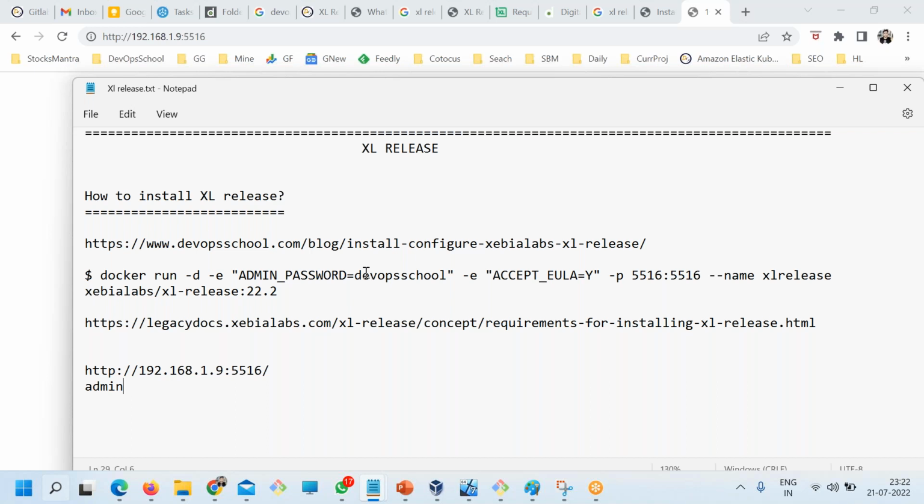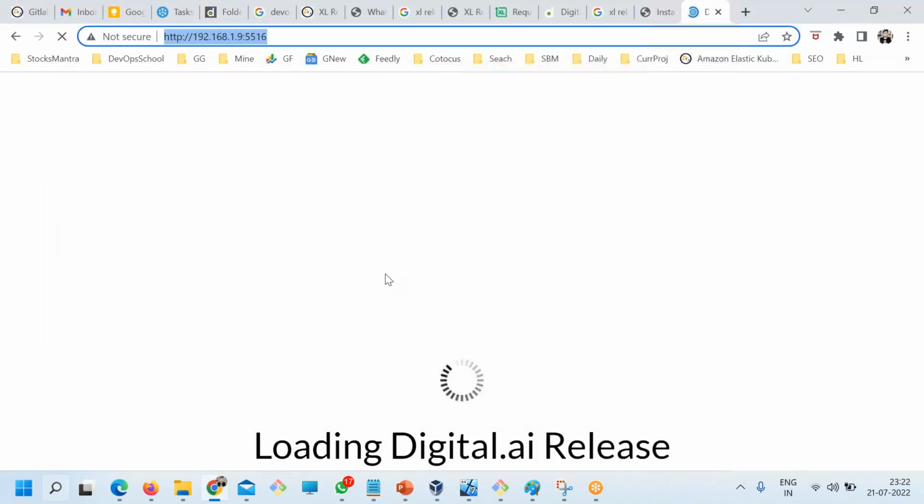And the password which I kept here is DevOps. So here it's loading.